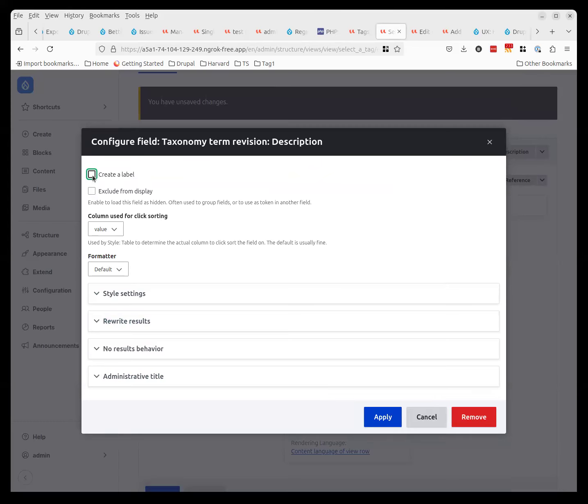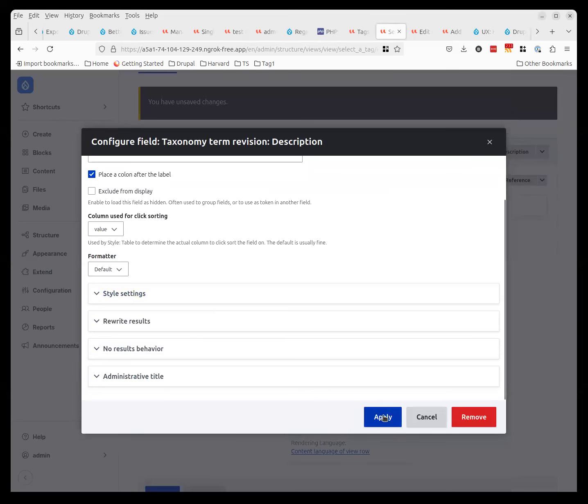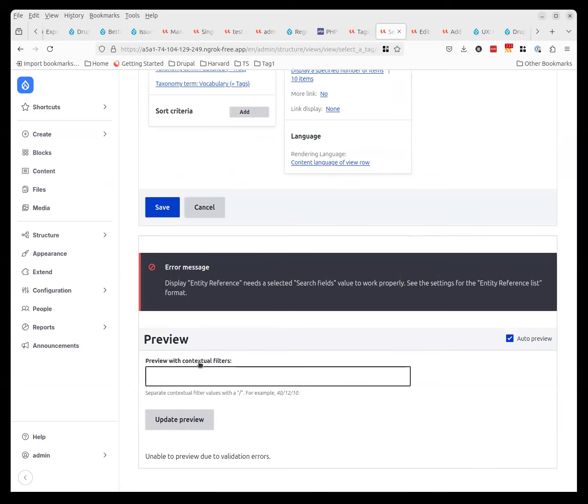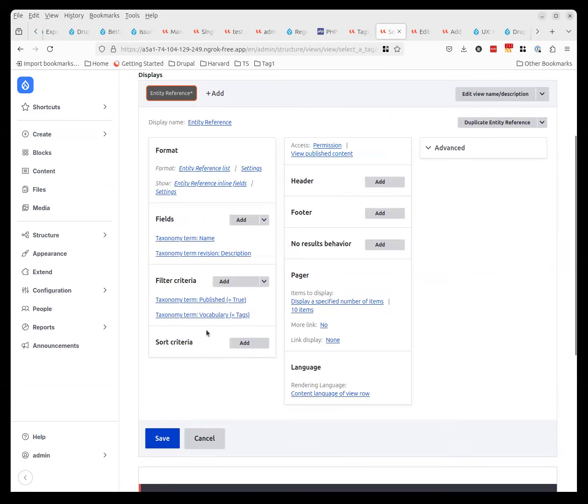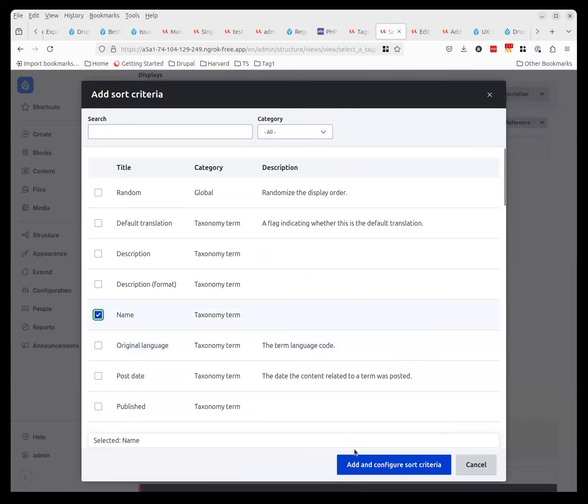So let's just accept the defaults and then filter criteria. Do I need search fields? Oh, let me sort by name.